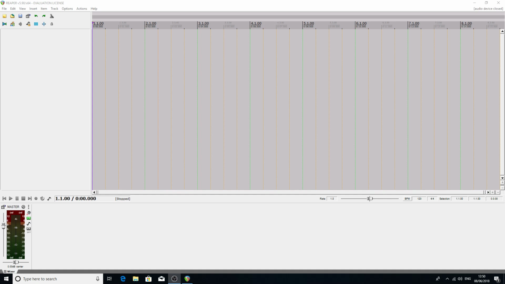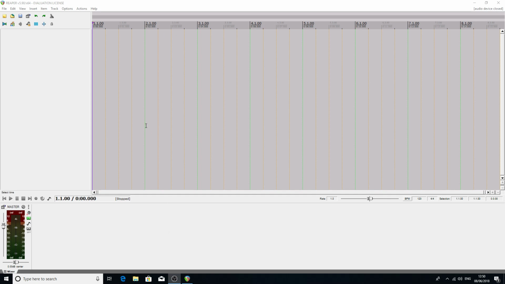Okay guys, something a bit different today. No gaming. We're actually looking at a digital audio workstation, or DAW, called REAPER. Now REAPER is not free, but you can download it free and then evaluate it for 60 days, which is what I'm doing at the moment with some friends who are in a band. We're in the process of evaluating this and trying different things and seeing if it's going to do what we want to do.